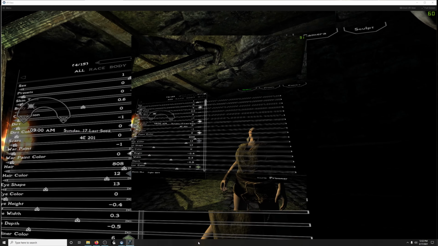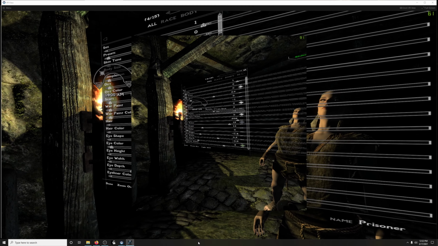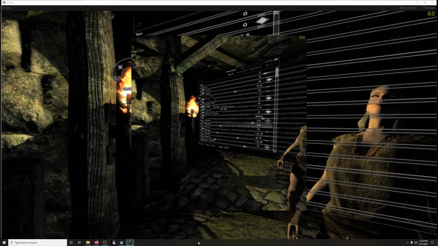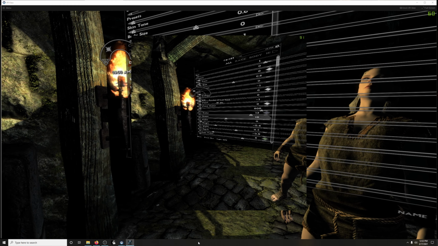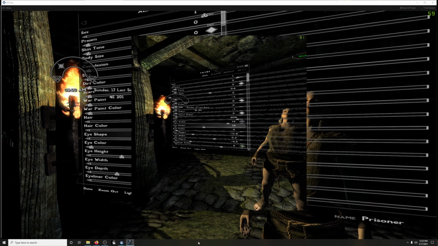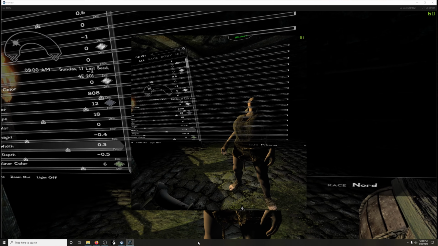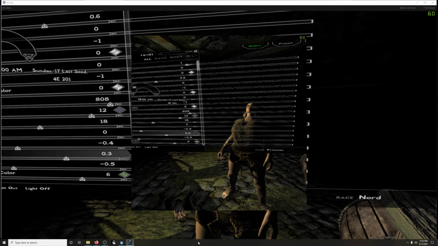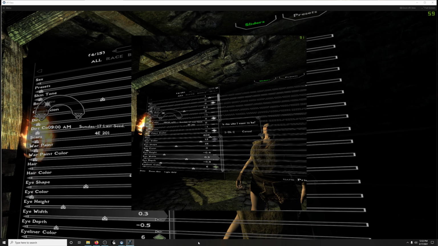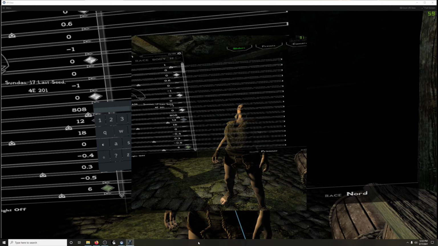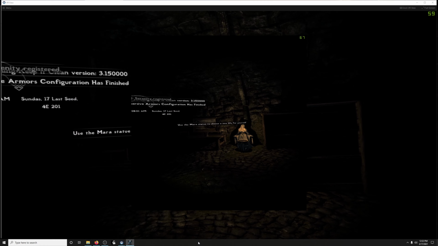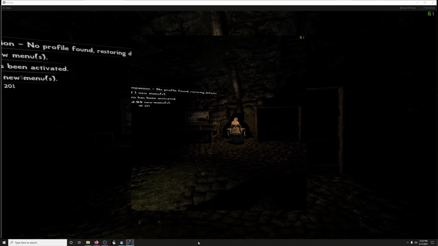Alright, now here is RaceMenu, and you'll notice that there are these long bars. Don't worry, this is intended. They're this long to make it a little bit easier for you to make adjustments with your VR controller. But anyways, this doesn't matter. We just want to get through here. So just squeeze your grip button and then press OK. The name doesn't matter, just done. Yeah, click through all those stupid message boxes. Okay, let's get into settings.